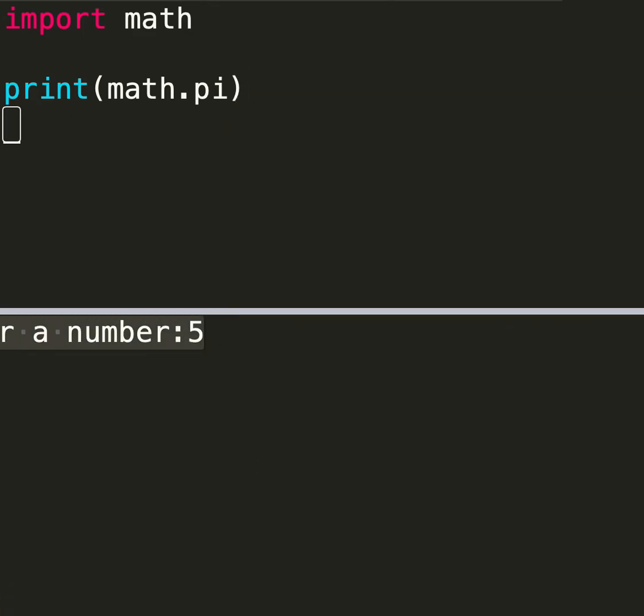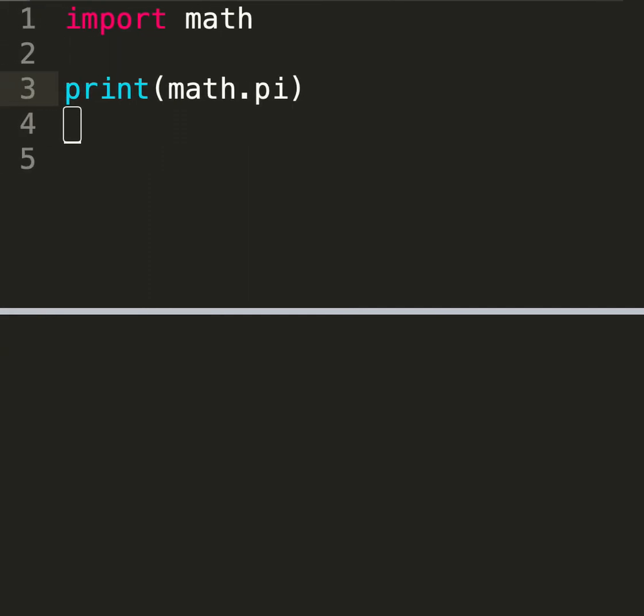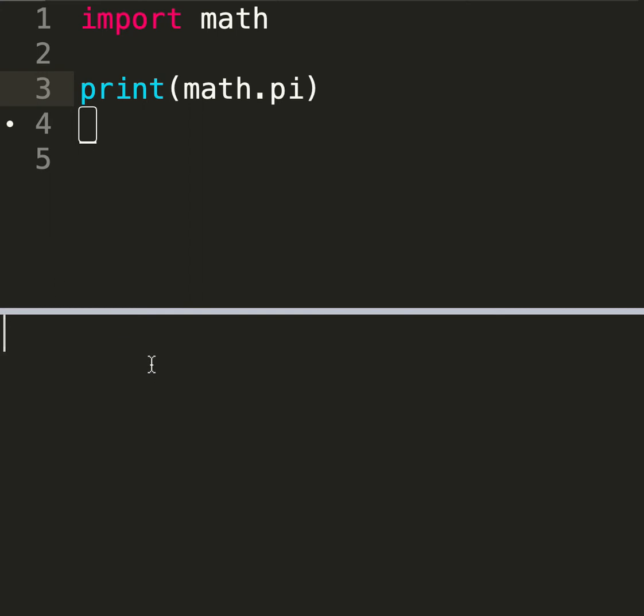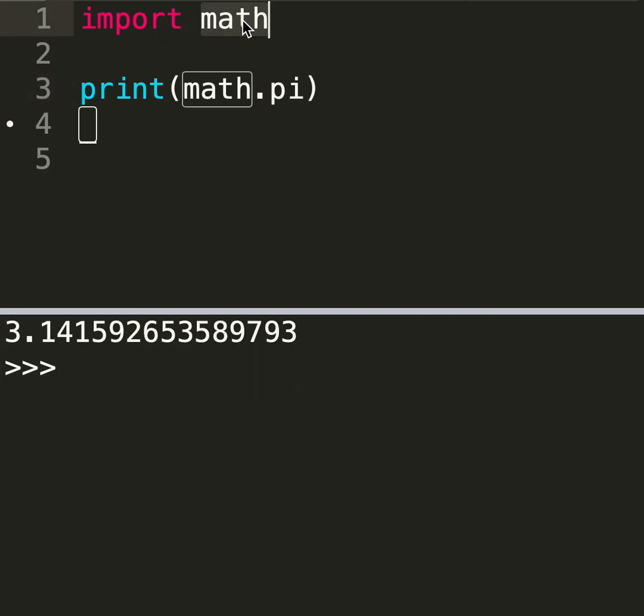And then we have our 3.14 over here. What did we do? We just imported math, and then we printed math.pi, and then we had this output. So what import does is that it allows you to import modules and libraries that have been reserved in Python into your working environment for it to be activated, and for you to have access to them and use them.